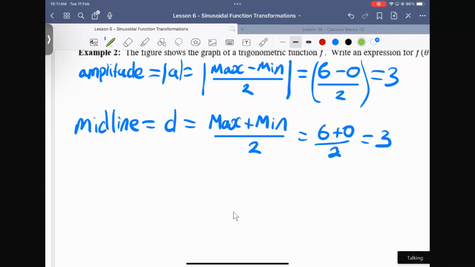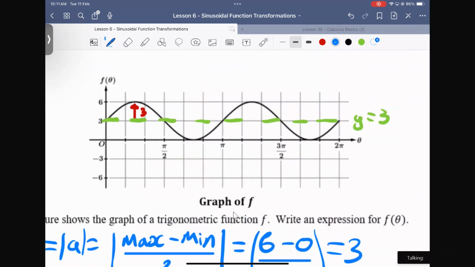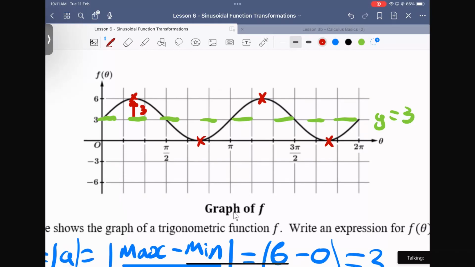Our next one takes 2 steps. So we need to first find the period. For the period, we need to find 2 particular x values, and then we need to find the difference between them. Depending on where we're working, I often like to go for finding the x values at the maximum or at the minima. But in this particular case, they're not easily read. If you know where the midline is, because you don't always necessarily know where the midline is, but in this case we do, we can see the period quite easily here.